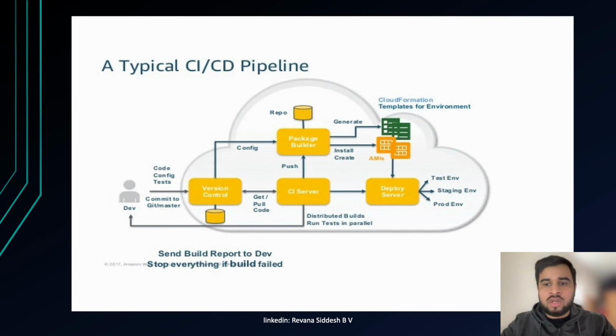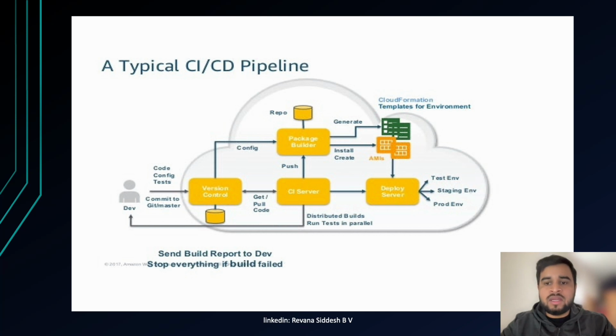This stage often involves the use of build tools like Maven, Gradle, as well as testing frameworks like JUnit or Selenium. When a code change is committed to the version control system, the CI server will automatically initiate a build and testing process. If the build fails, the automated pipeline will stop and a detailed build report will be sent to the developer who committed the change. This feedback loop helps to catch issues early in the development process and ensures that high quality code is promoted to the later stages of the pipeline, such as testing and production environments.